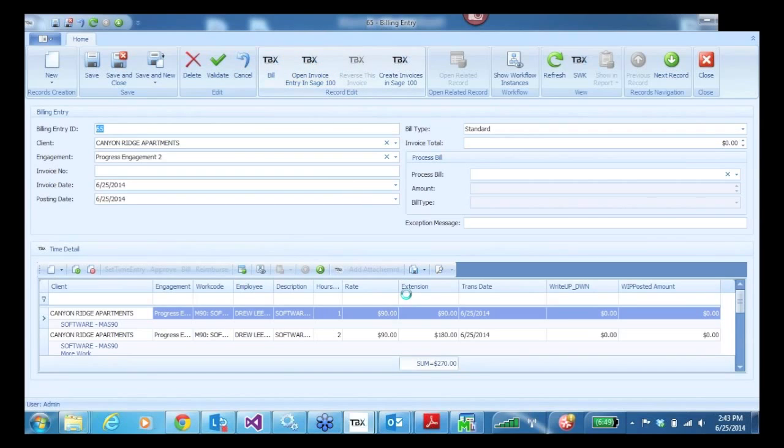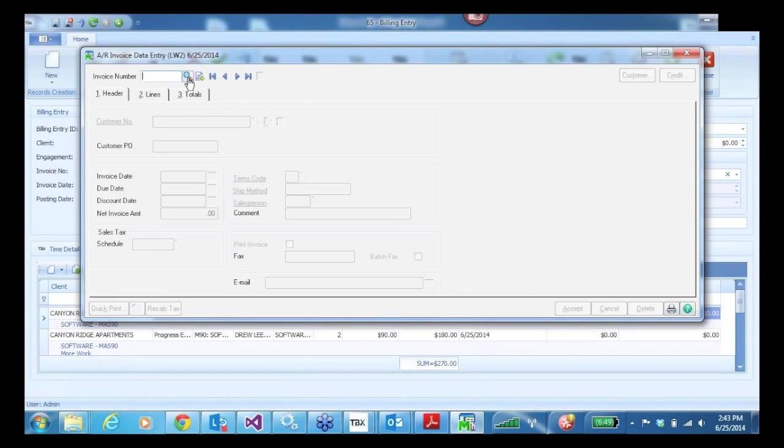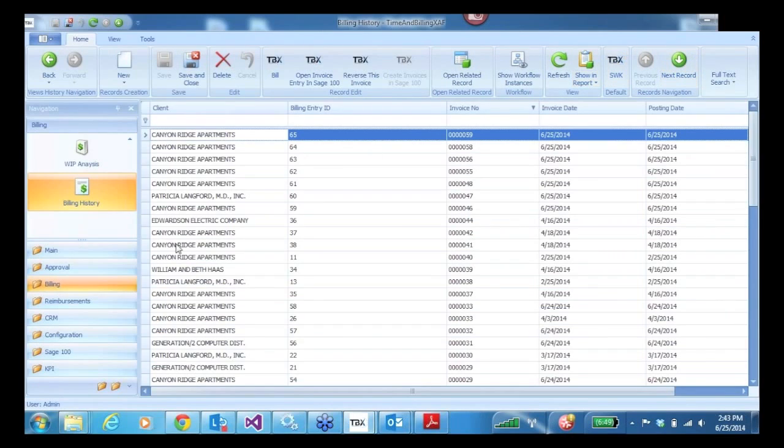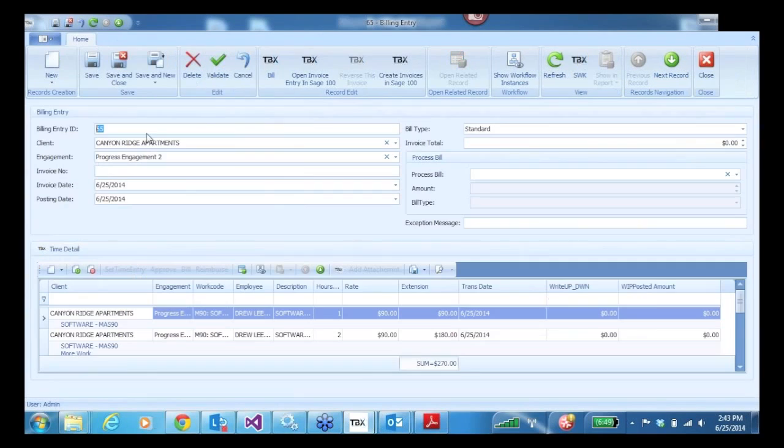If we want to have a look at it, we can open up Mas invoice entry, and here's that credit memo. It's waiting now, ready to be posted. That's how simple it is to create the credit memo with the reversals. You click the button, you can make the changes, you can edit, and then send it back to Sage. Okay. I know Nancy was happy about not having to go through so many hurdles. Yeah, Nancy's definitely happy with this because it's super easy.